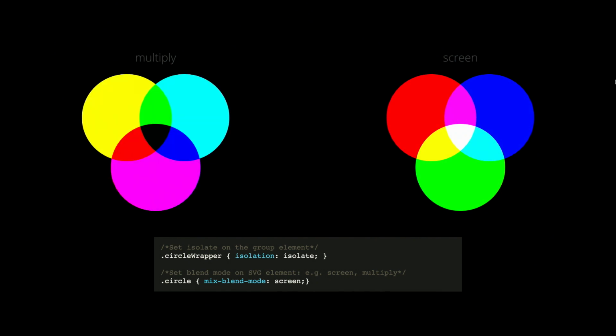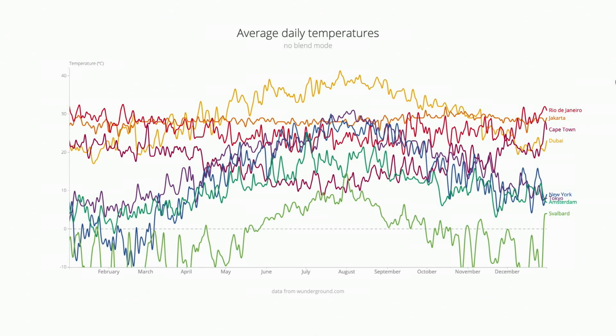But thankfully, yeah, isolation. So I use this in data visualization when I have cases of minor overlap. So here we have just a line chart with some average daily temperatures for 8 cities across a year. I just chose something that had a lot of overlap, and I made the lines extra thick. But why should Amsterdam always be plotted on top just because it was plotted later? I mean, all of these cities are equally important.